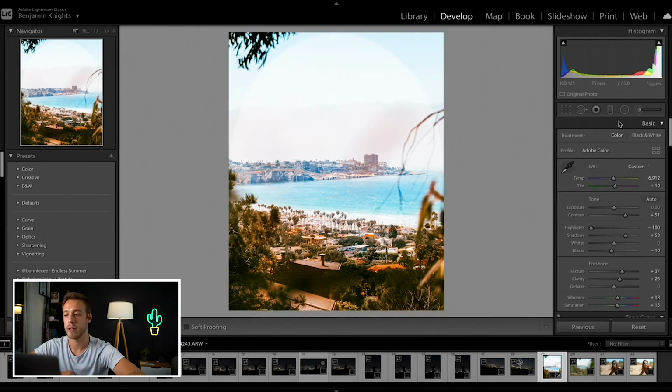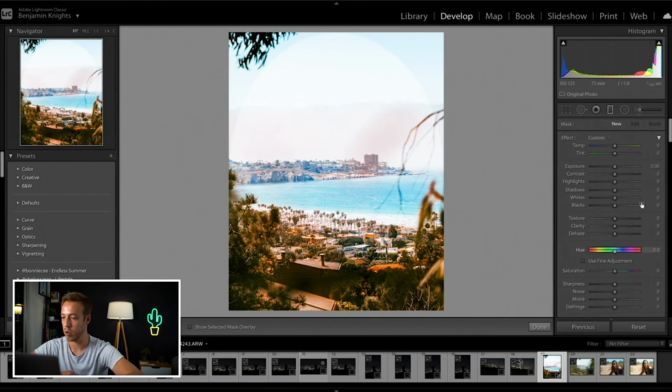So the next thing that we're gonna look at, guys, is the filters. So we have a linear filter and a radial filter. So we're gonna get some new options in a drop-down box here. Now, linear filters are ways to draw over a certain section of an image and adjust that, kind of like drawing a curtain over something, and then everything that's under the curtain is gonna be affected. So let's have a look at that.